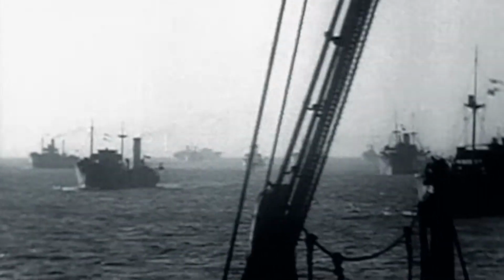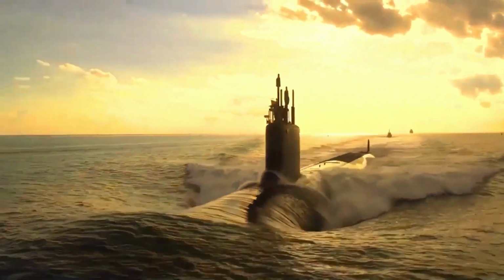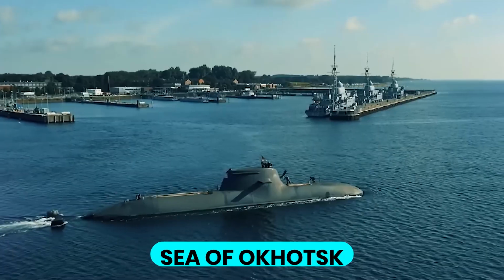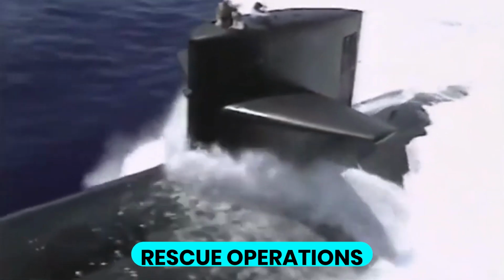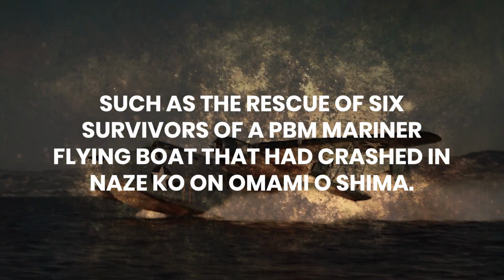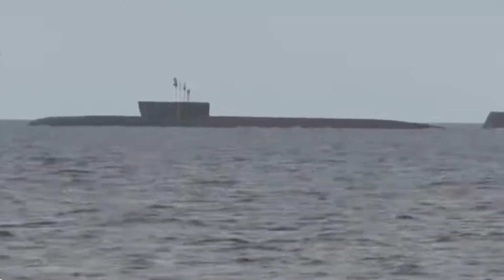During this period, Besugo bravely wandered through rough seas and a succession of snowstorms, as she made reconnaissance of Soviet ships moving between the Sea of Okhotsk and the Sea of Japan. She was also used to carry out rescue operations, such as the rescue of 6 survivors of a PBM Mariner flying boat that had crashed in Nezuko on Amami Oshima. After the installment of new sonar equipment and mine-clearing capability in 1951, Besugo returned to serve in the war.